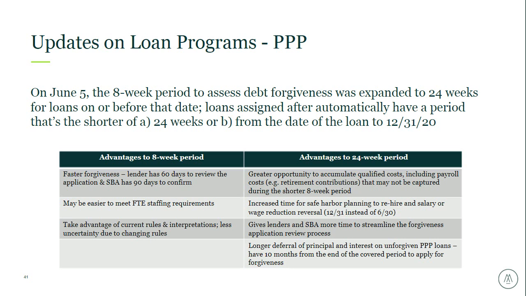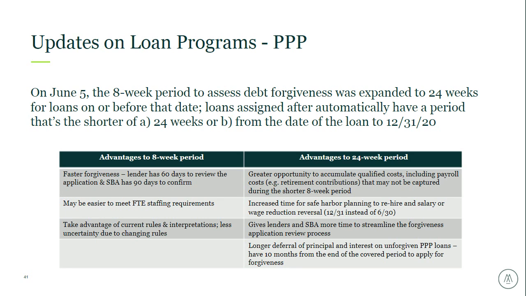Also, with that 8-week period, it may be easier to meet the full-time employee staffing requirements. And actually, what we saw sometimes was the 8-week period was advantageous because, sadly, some nonprofits did let employees go after the 8-week period. Also, if you did choose the 8-week period, you could take advantage of some ambiguity in the rules and interpretations, which weren't out, which might have come out if you elected the longer 24-week period.